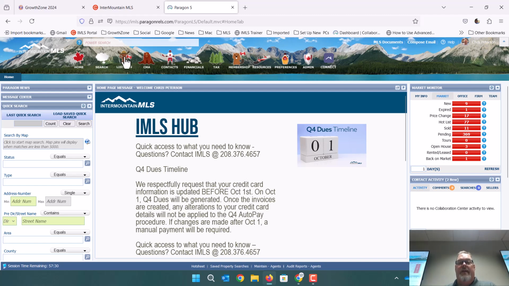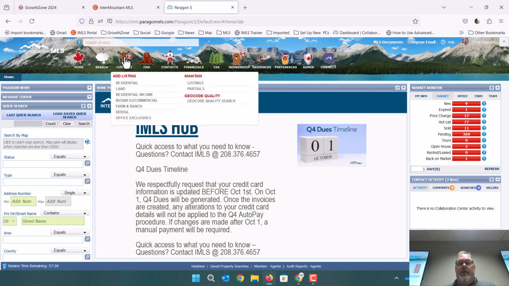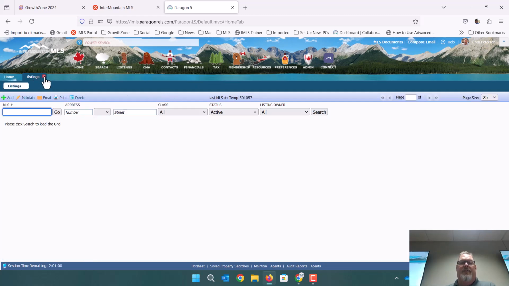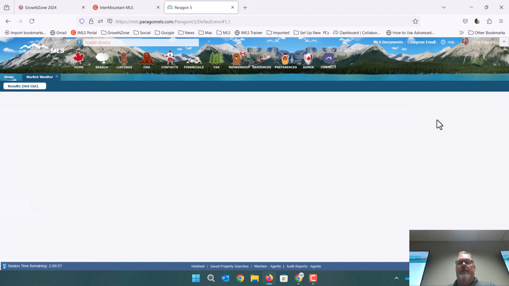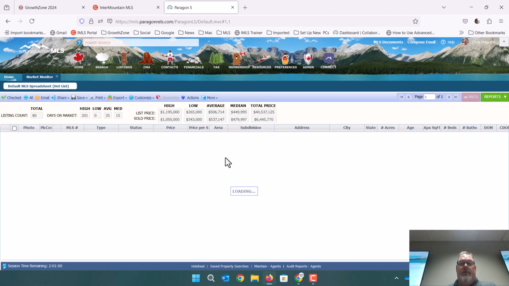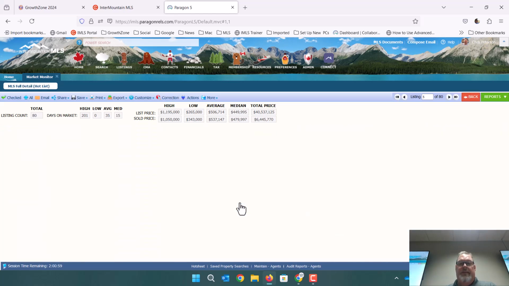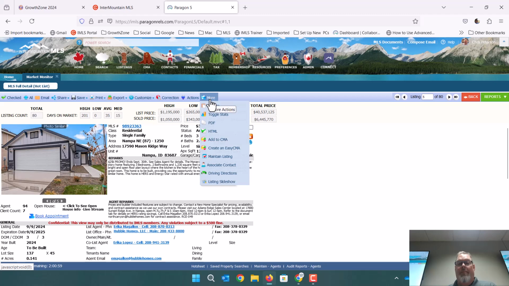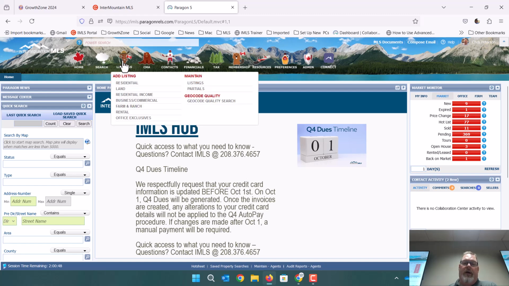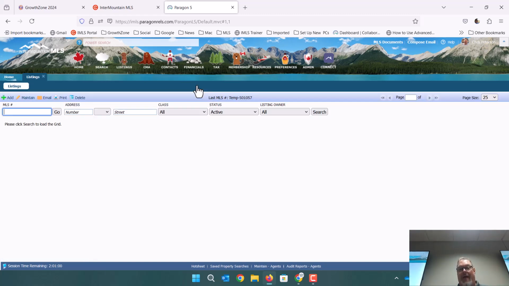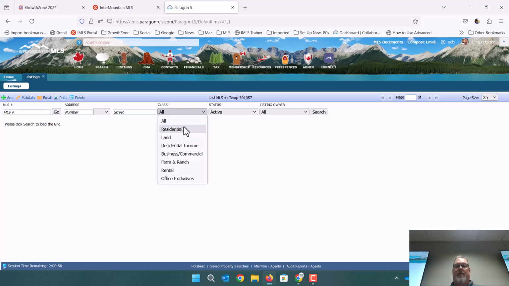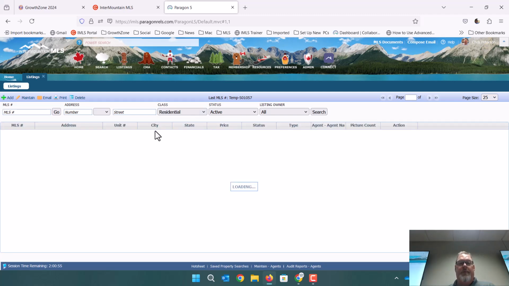So to go maintain listings, under the listings menu, you can go here to maintain listings. Now, another way to get there, before I forget to show you, is when you're looking at your own property, so you're in Paragon, you open up a listing, this is your listing, under the More menu is Maintain Listing. If it's your listing, you'll have that option, and when you click on it, it will take you to listing maintenance to be able to maintain it. If you want to go maintain more than one, under listings, you go to maintain listings, that brings up all your listings. Now again, I work at the MLS, so I see everybody's listings, but you're only going to see your own.